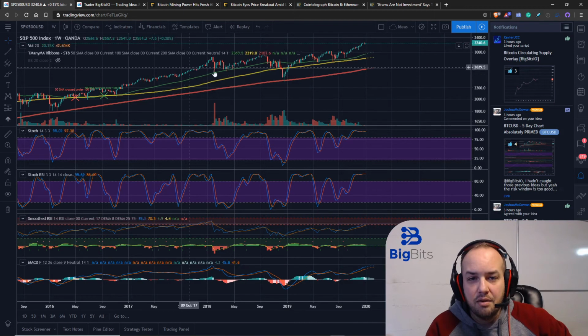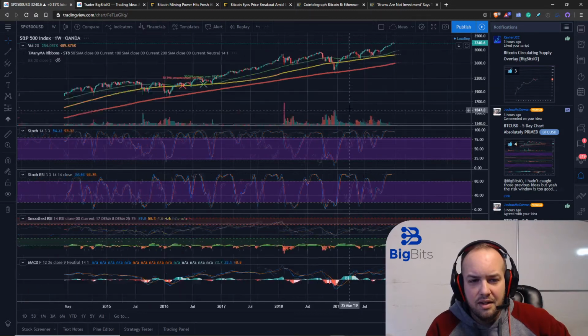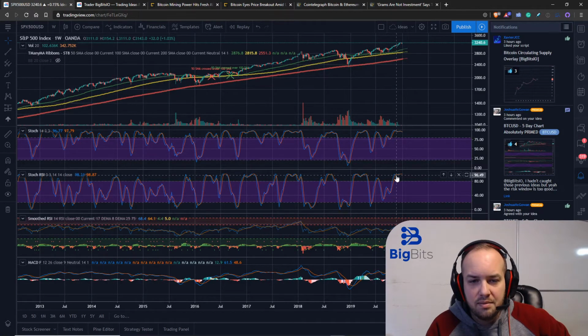I don't have the range put in there from the last couple of years, but you can see it's kind of the same idea. You don't see that too much, where the S&P gets maxed out and just kind of grinds up against the 100 there on the stochastic RSI. But it does typically mean there's something coming. It may not be a lot. It may be something like this, where the price doesn't go down a lot, but it usually means something's coming, especially when your RSI is already that high.